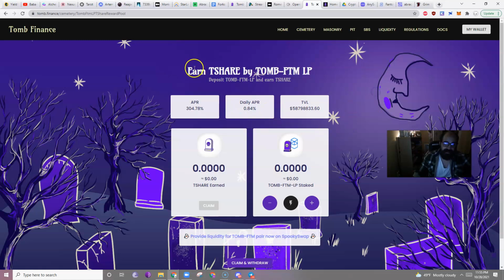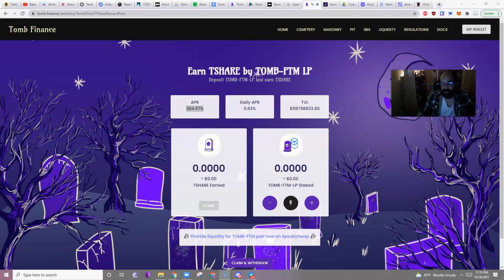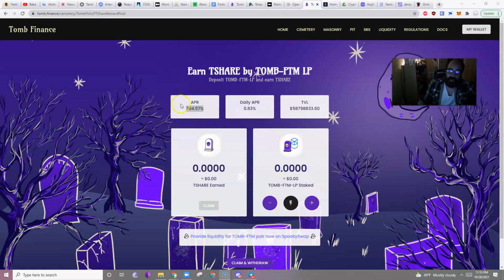Look at that daily. So remember, Tomb and Fantom are relatively stable towards one another. The fact that you're getting 3 and 4% APR on something that's relatively stable with Fantom, super cool, I like it. In fact, I'm definitely going to invest in this opportunity, full disclosure, not an endorsement, just telling you what I'm going to do personally, because the APY on that is out of this world. And you can zap, and it looks like there's no fee either, which I love.